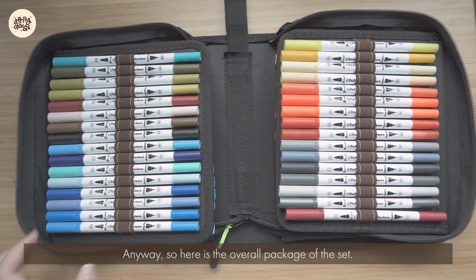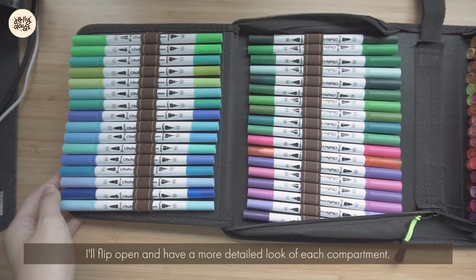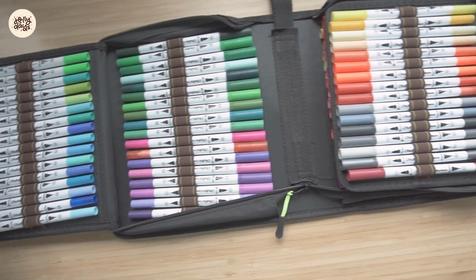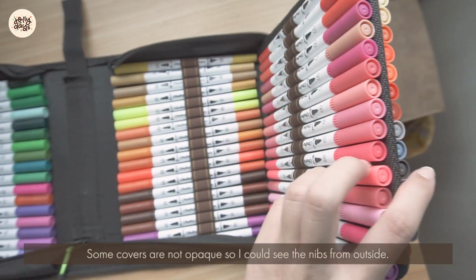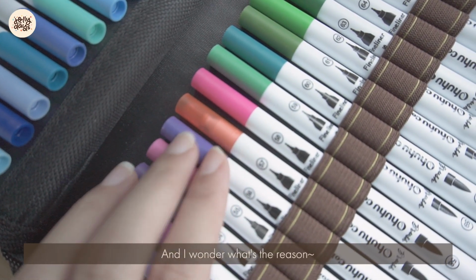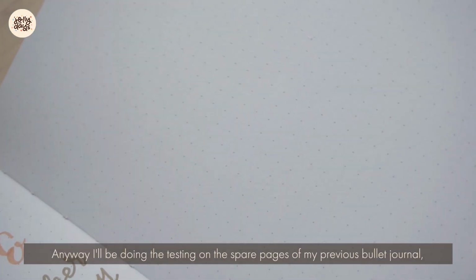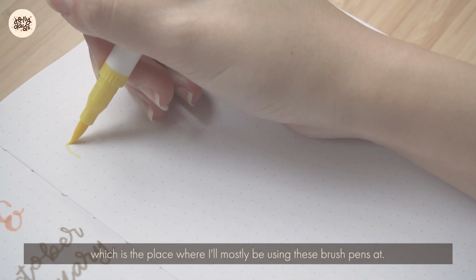Anyway, so here's the overall package of the set. I'll flip open and have a more detailed look at each compartment. Some covers are not opaque, so I could see the nibs from outside, and I wonder what's the reason. Anyway, I'll be doing the testing on the spare pages of my previous bullet journal, which is the place where I'll mostly be using these brush pens.